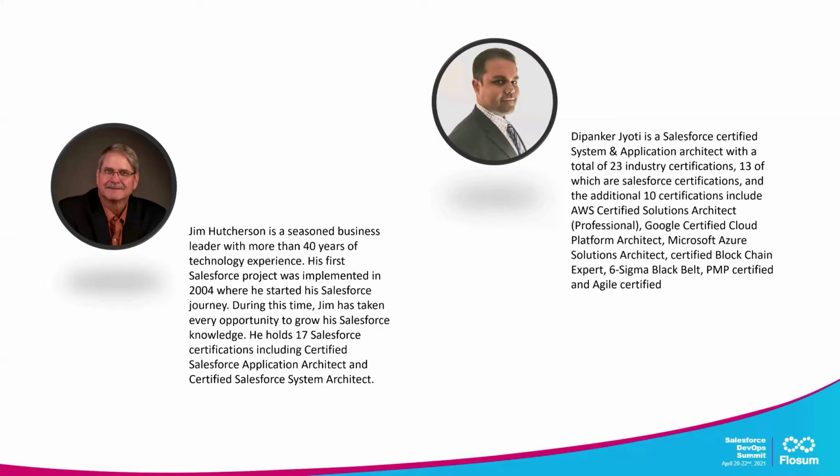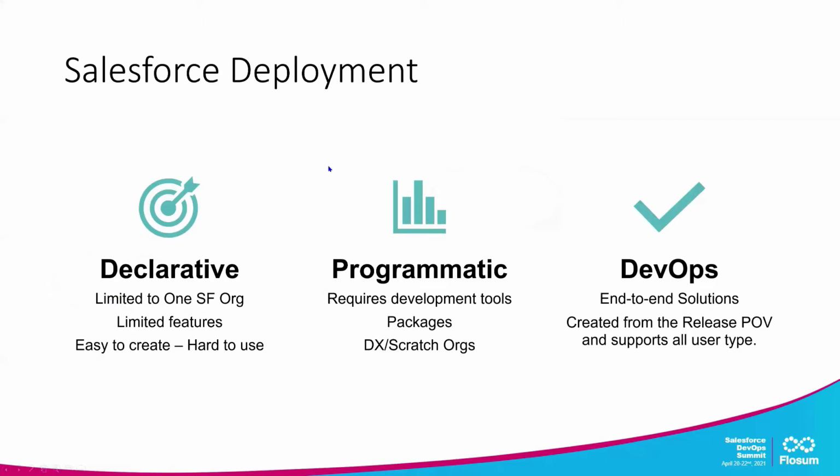Back to you, Jim. So let's kick this off a little bit. When you think about Salesforce deployment, we really have a number of options in front of us. First is a declarative approach, which is really limited to the Salesforce org that you're in. It has limited features and capabilities because you really can't take advantage of the full deployment suite that's there. You certainly are easy to create them and use, but a lot of times they're very difficult to actually implement and move into production.